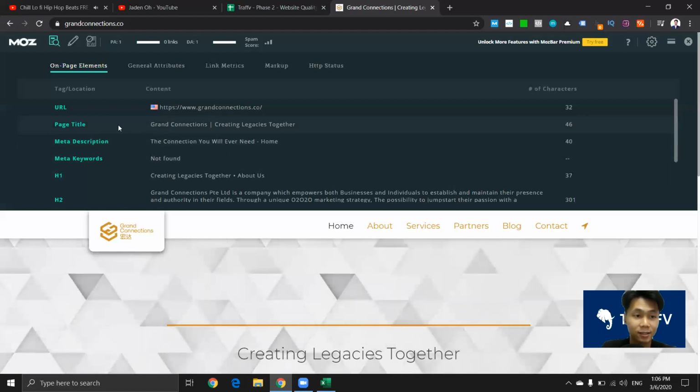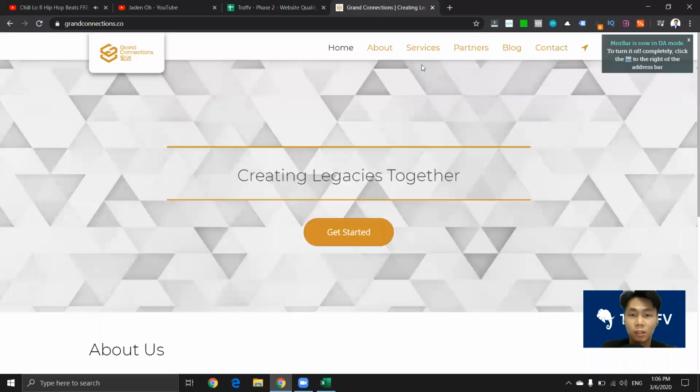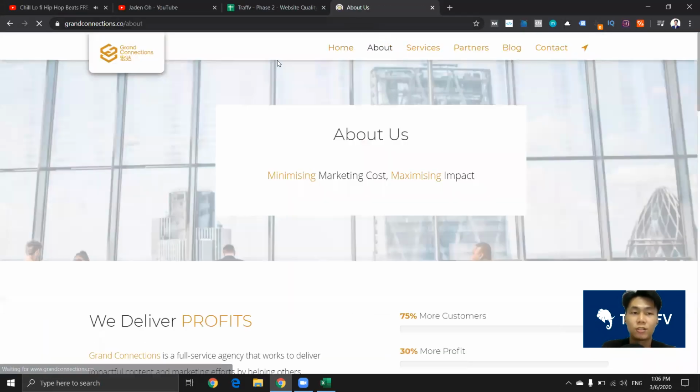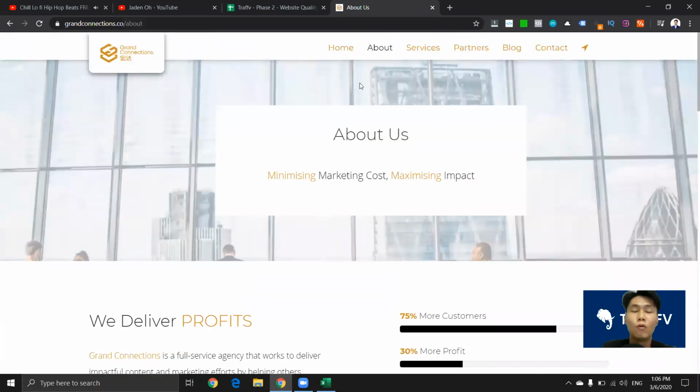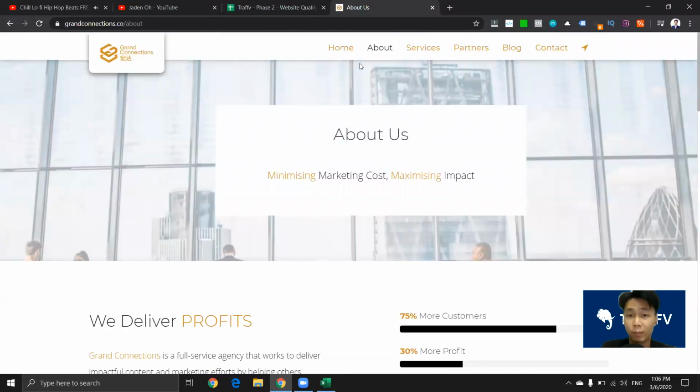So in this case, it's more about their brand. Okay, and then your about page can also be used to target your brand. But if you are using your homepage to target your brand and you're using your about page to target your brand, then I mean, you can do that, but what I recommend is you want to make sure each individual page is not cannibalizing each other.